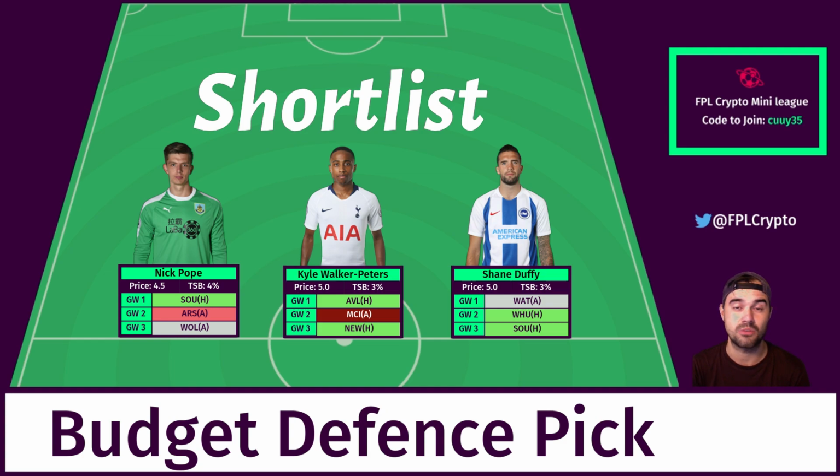Walker-Peters is an interesting one. So he's 5 million, plays right back for Spurs, and they have a kind of a problem in that position at the moment. So Trippier left for Atletico Madrid, and Aurier apparently is recovering from a hand operation, and also Juan Foyth went off injured in a recent friendly, so they're a little bit depleted there.